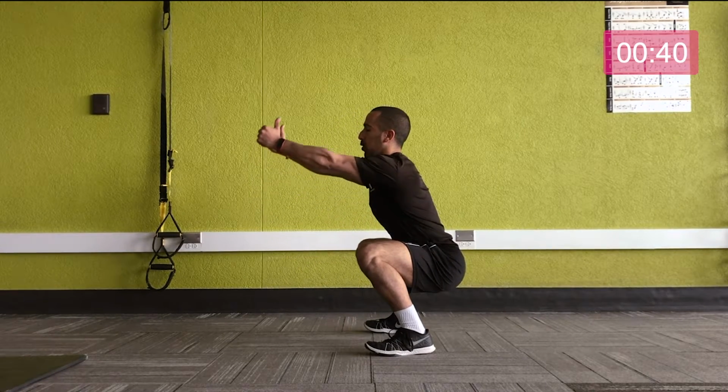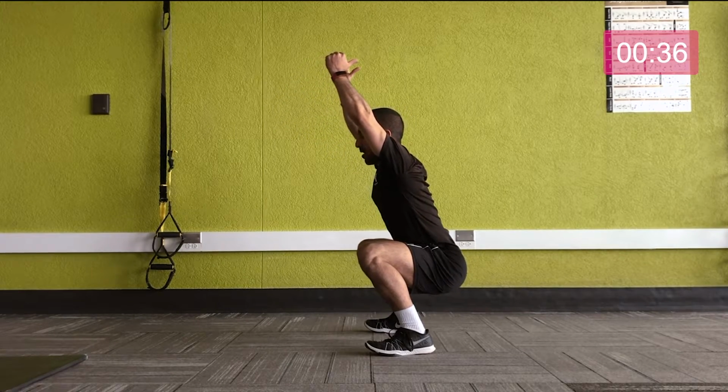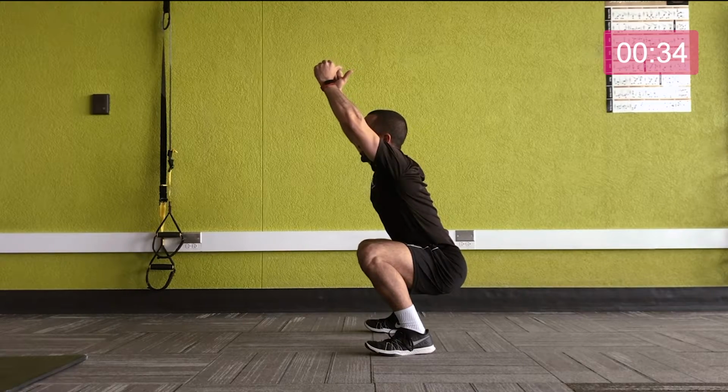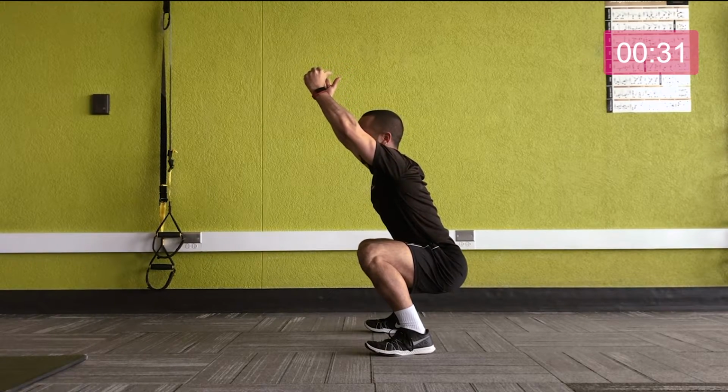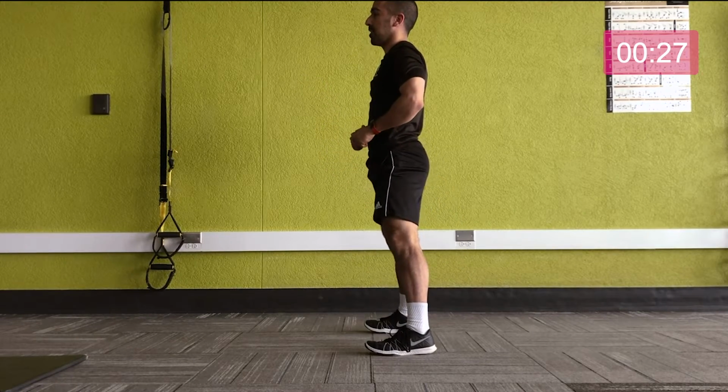Arms travel all the way back. Slow, slow, slow, slow. All the way. Okay? Hold this position. You're going to feel a little bit of a struggle. That's okay. That's welcomed. And then we're going to take it all the way up to our feet.